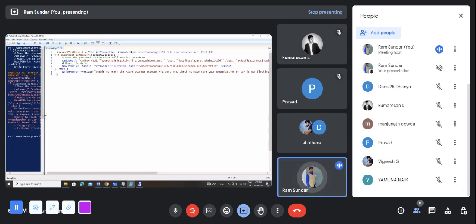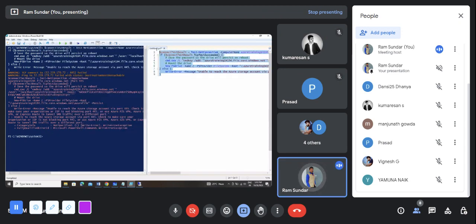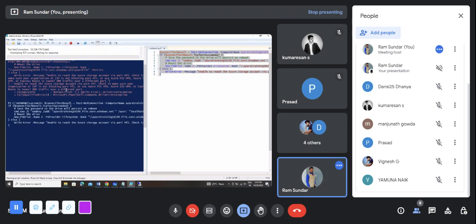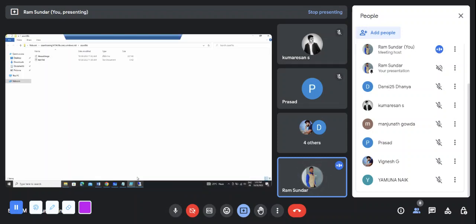And when you run this command again, it will throw an error because the drive letter is already assigned. So you can give some other letter in the script and run the script once again. Then the same drive will be attached with a different name. So let me give y letter.